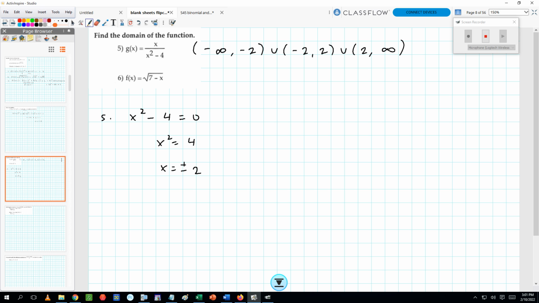Number 6, what we have to worry about with a radical is we cannot let that radical be negative. It's okay to have negative radicals, but not in the graphing things. So we need to avoid that being less than 0. If that was on the bottom of a fraction, you would have to avoid that being less than or equal to 0. But there's no fraction involved here. Subtract your 7. Do a sign change, which means I'm going to divide both sides by negative 1, and I need to flip. So this is what I need to avoid. So what I need to keep is the opposite of that, the 7 and under. So parentheses, negative infinity up to 7 with a bracket, because I want to keep the 7.